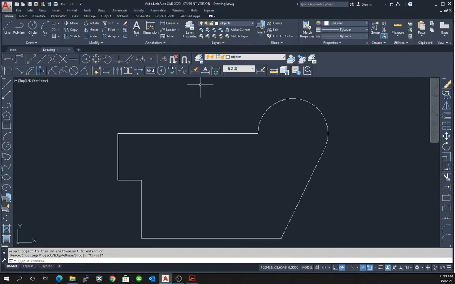But AutoCAD has another way, which is the fillet command. So let's use fillet. So we're going to click on fillet, and then we're going to come down to our text box, and type R space 1, which sets a radius of 1. We now need to click on the two lines. We click on this line and we click on that line, and you can see it automatically sets up a radius of 1 fillet.